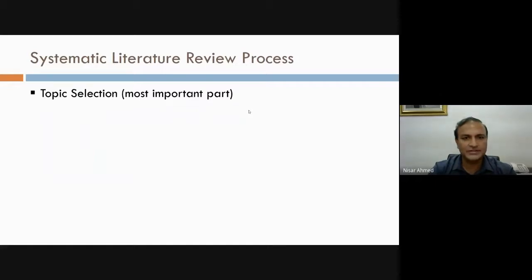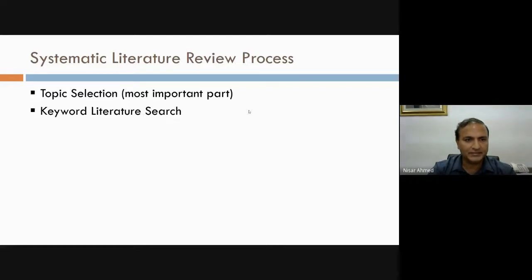And of course, this is the most important part in this process. Sometimes I spend more time on topic selection than doing the analysis, just because if you have the right topic, then you will be able to publish it later on. And I will show you in detail what we mean by topic selection.